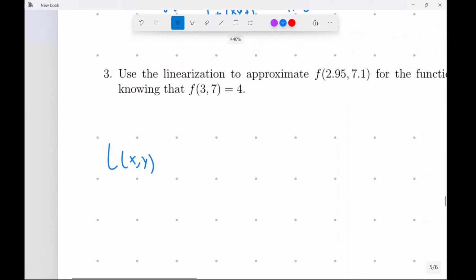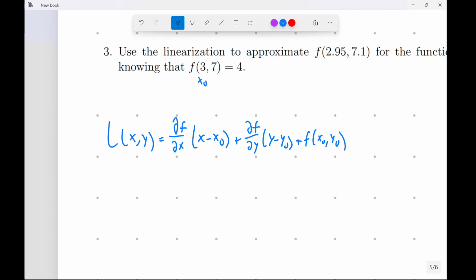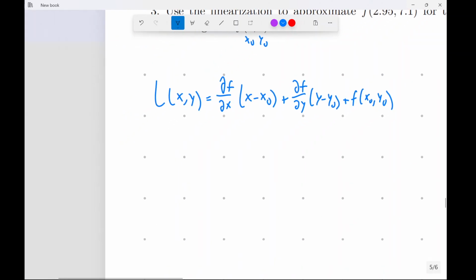about (3, 7). We need to find, and I'm going to rewrite this, but I'm going to suppress the points that I'm plugging in. Okay, and then here x0 is 3, y0 is 7, because again, those are the nice points that I want to start at to help me compute the rest. Oh no, I dropped my stylus.